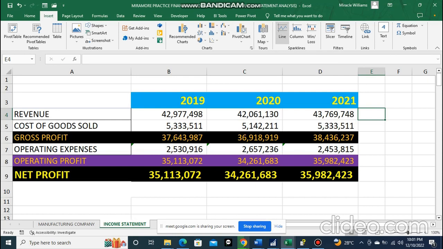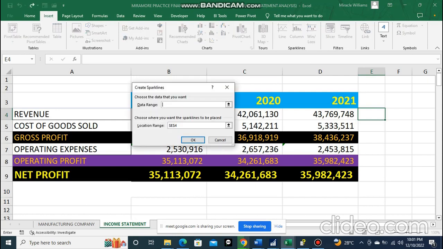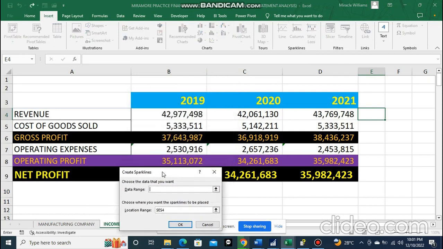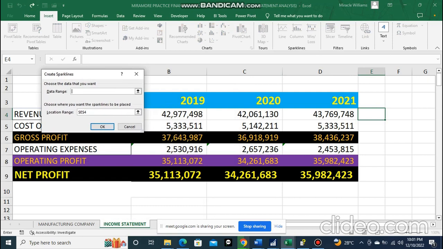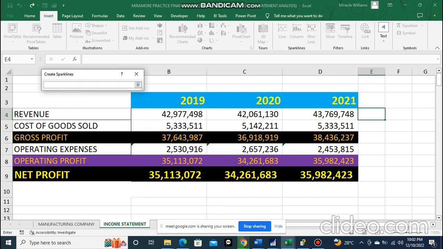So I'll now come to the line. When I click from data tab to the line, it's now asking me what is my data range. Let me bring this down here so I can see. Data range, what are the data I want to compare to know their trends, trend analysis. I'll click on this arrow. I'll now go and select those data. From revenue from 2019, these are the data. I will select it. When I select it, I'll now click down because I want to compare them.